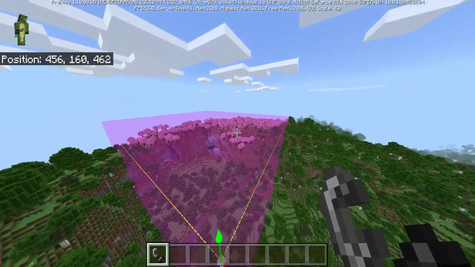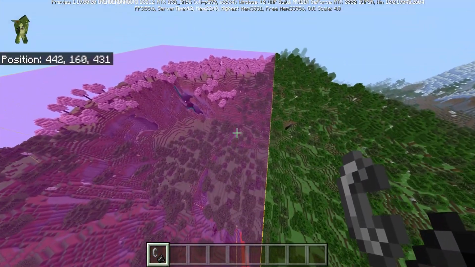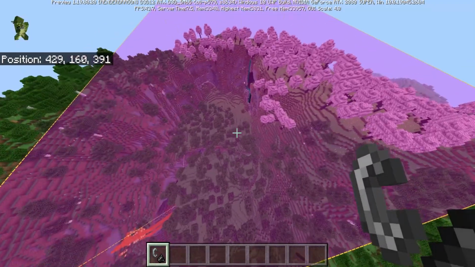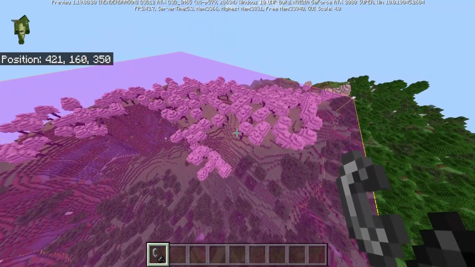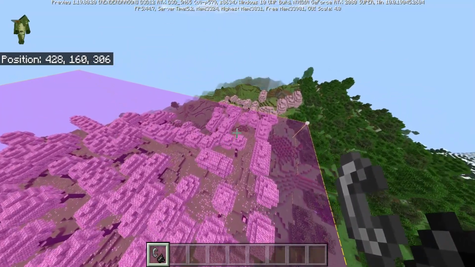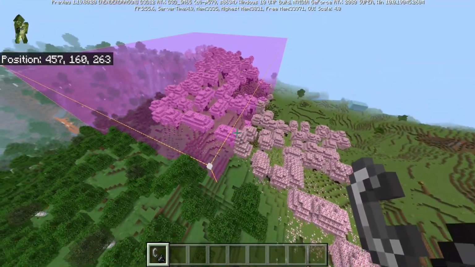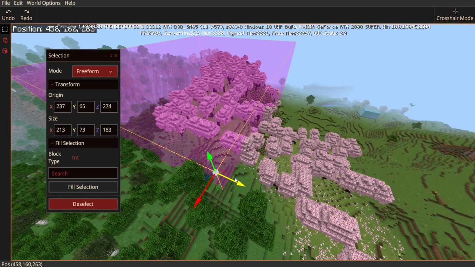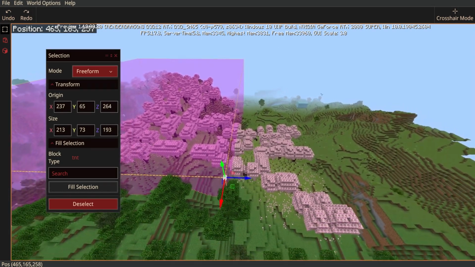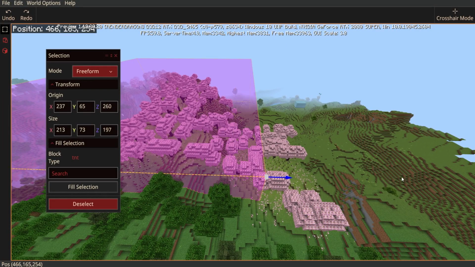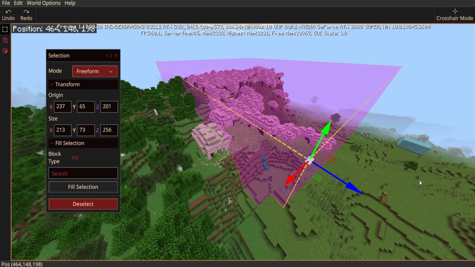So at this point, I'm going to go to crosshair mode. It's just a lot easier for me to double check that everything is okay. I have got a large quantity selected. Hopefully this isn't lagging too much here. But as you can see here, I haven't selected it all. So at this point, I'll tap on this corner and I'd bring this all away. Now, of course, I'm not going to be able to copy this to be absolutely perfect because, well, it's just a quick tutorial showing you guys how this works. Okay, so I'm happy with this.